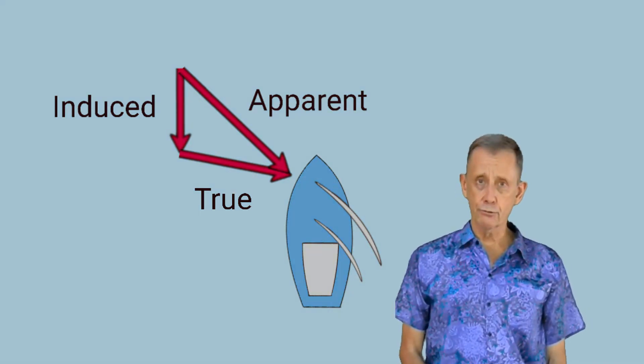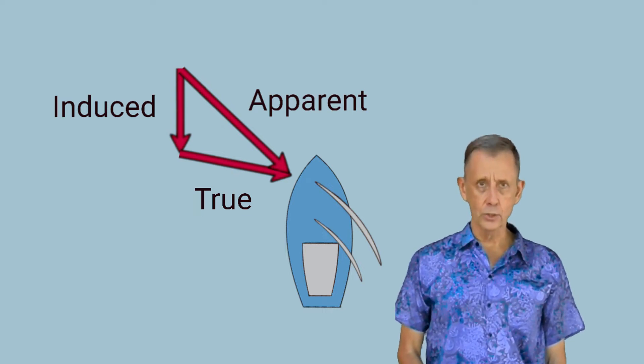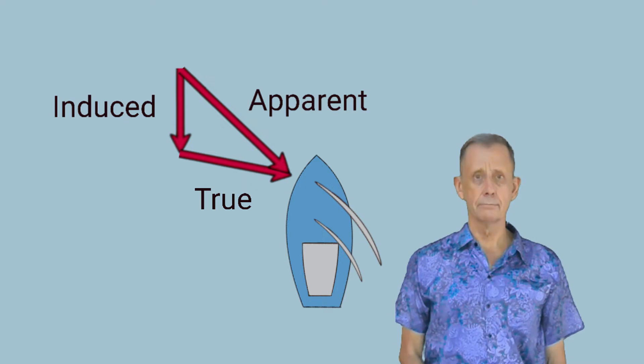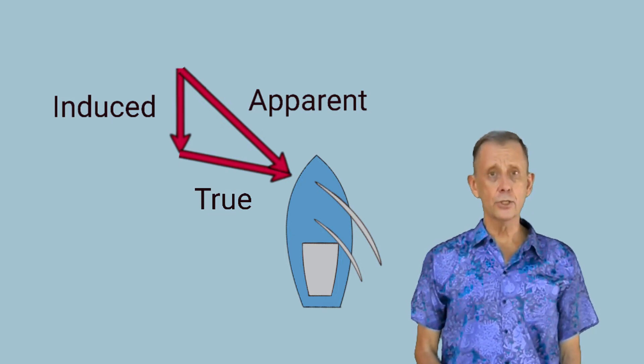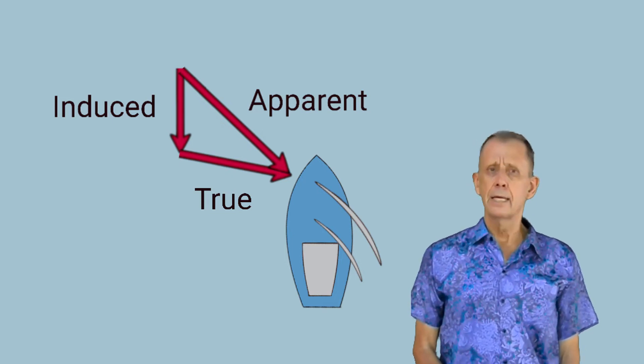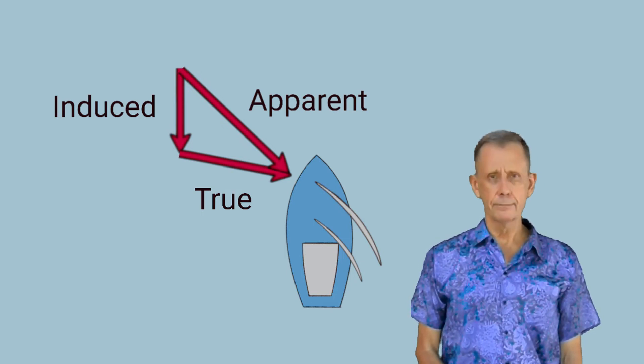Okay, so that's the true wind and the apparent wind. But let's look at these vectors a little more closely to see what we can understand about them. The first thing we can notice from this diagram is that the apparent wind is always coming from forward of the true wind from the perspective on your boat. That's because the induced wind always comes from directly forward. The second thing we can notice is that when you are sailing upwind, the induced wind adds to the true wind, so the apparent wind is actually stronger than the true wind when you're sailing upwind. This fact can lead to a myth that a sailboat can create its own wind to sail in. Nice idea, but not true. On a day when there's zero wind, you're not going anywhere.